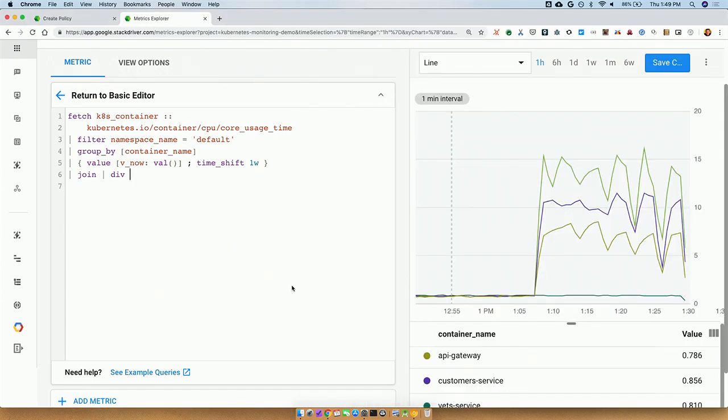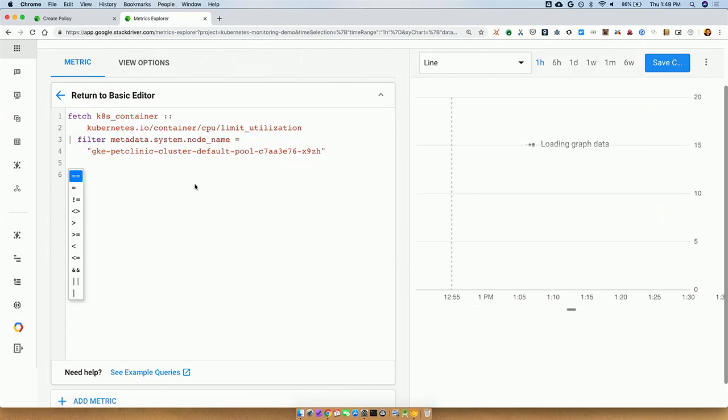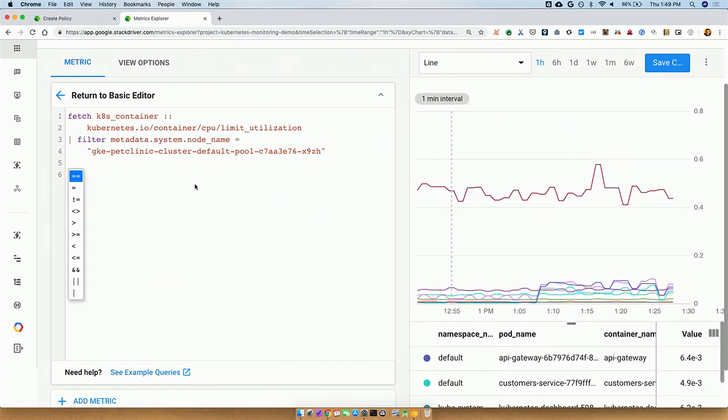Another very nice thing that Stackdriver has is metadata, which describes various aspects of the resources. And here we have the metadata node name for a container. That basically says what Kubernetes node that container is running on. And so here, we're using that as a filter.